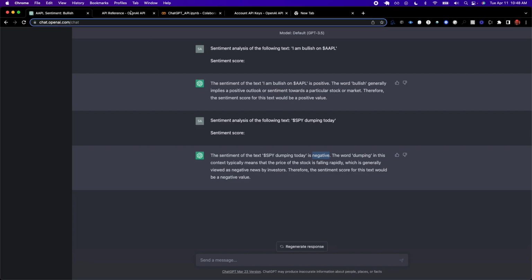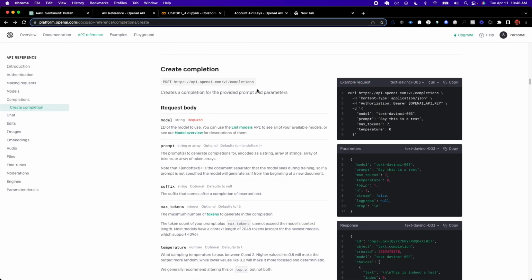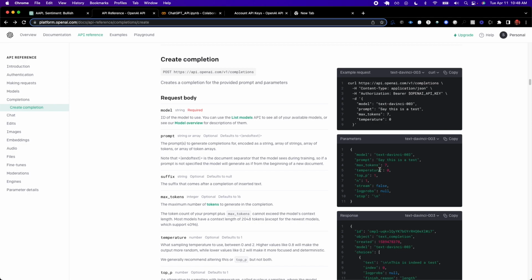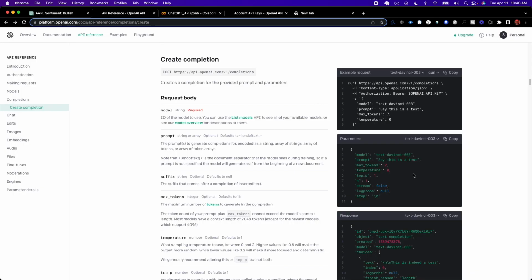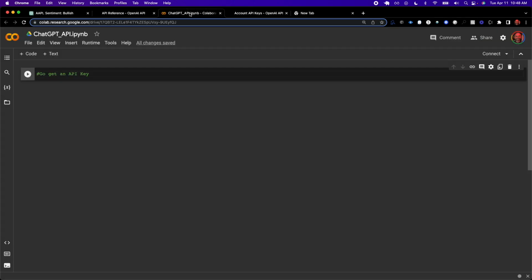So how we can do this on the back end is by using the completion endpoint. ChatGPT has API documentation. We have to sign up, create an account, get an API key, and then you can make calls to this completion endpoint, providing the necessary parameters in the request body. As you can see, we would provide a prompt that says "this is a test," but obviously the prompt that we would provide would be this. We would specify a model, which we're pretty much just going to use DaVinci. I think that's the best one at this time. So let's jump into it.